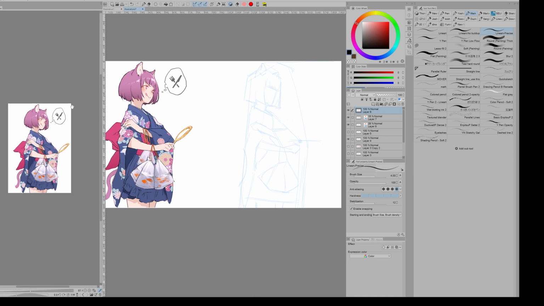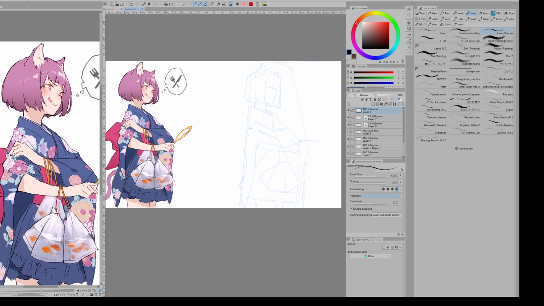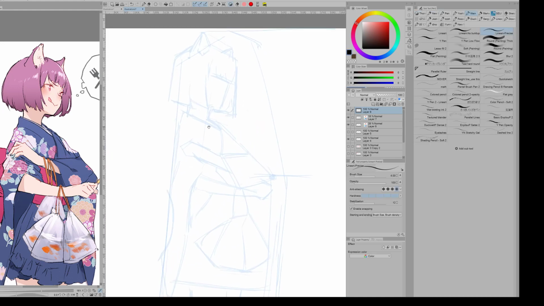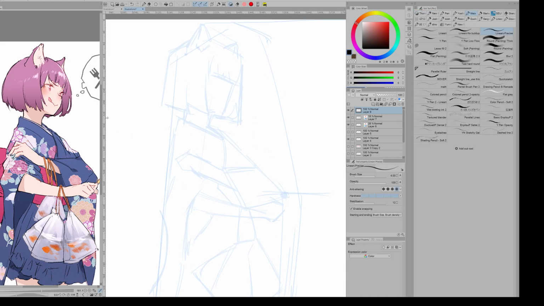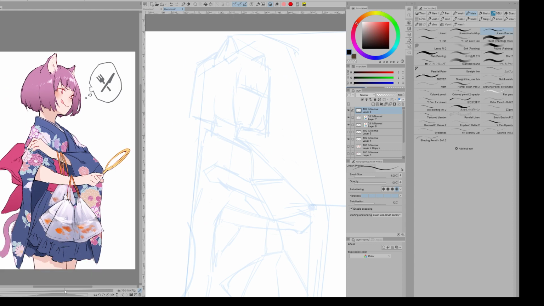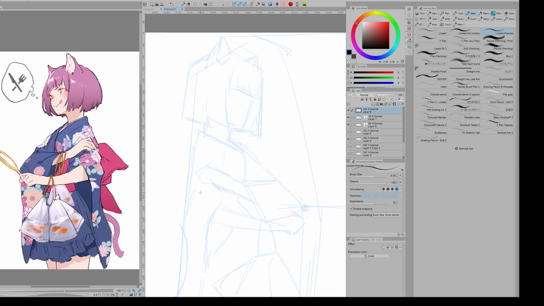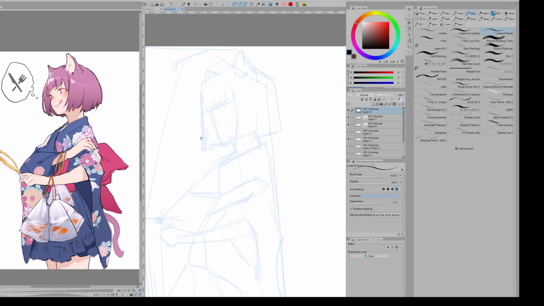And so now what we can do is bring that up, zoom into our drawing, and have a little bit more fun now. We can be a little bit more free. We have a roughly accurate sketch for where everything should go.